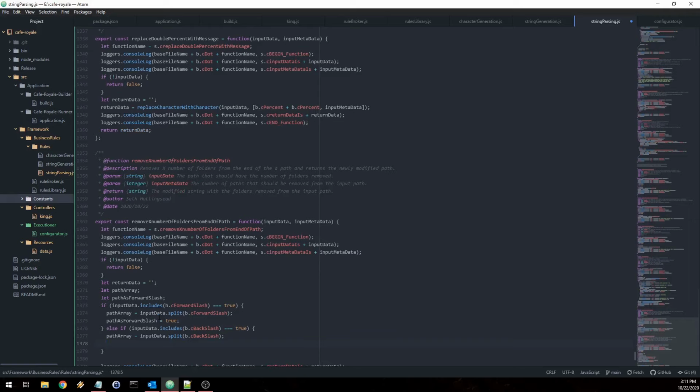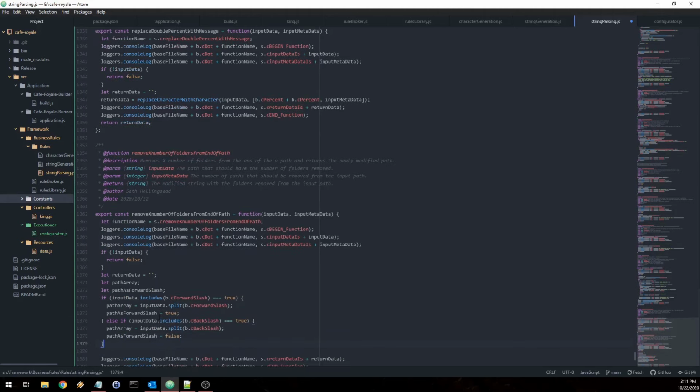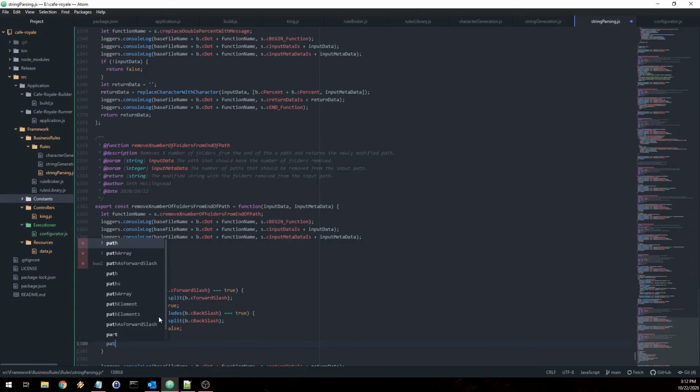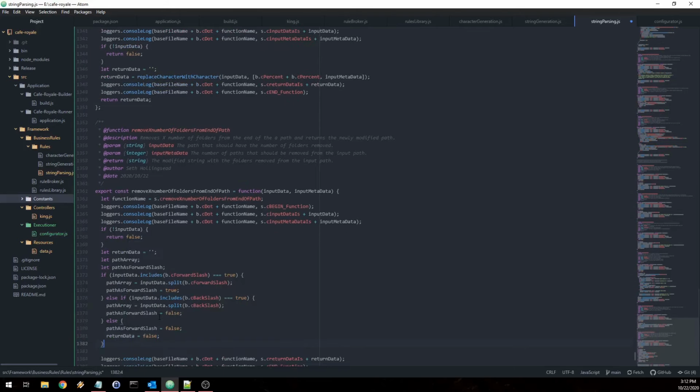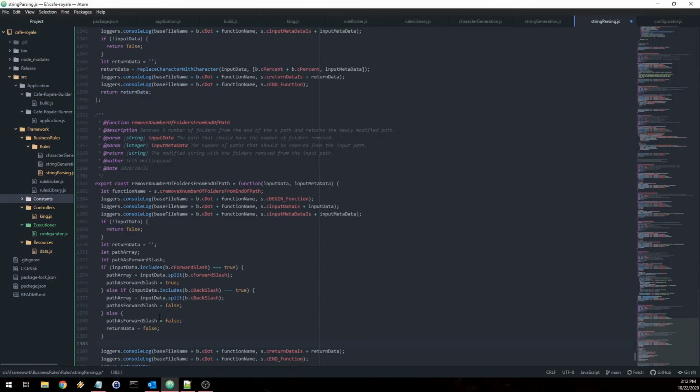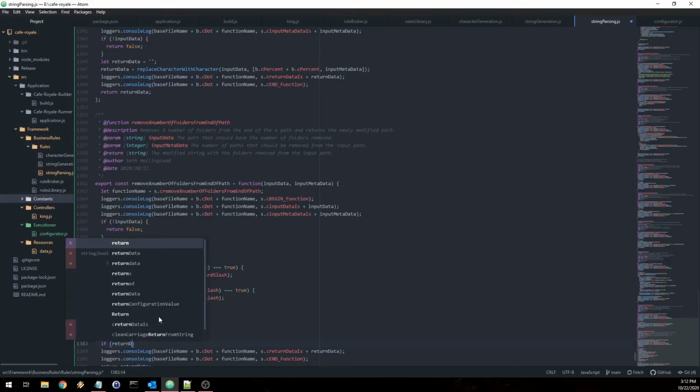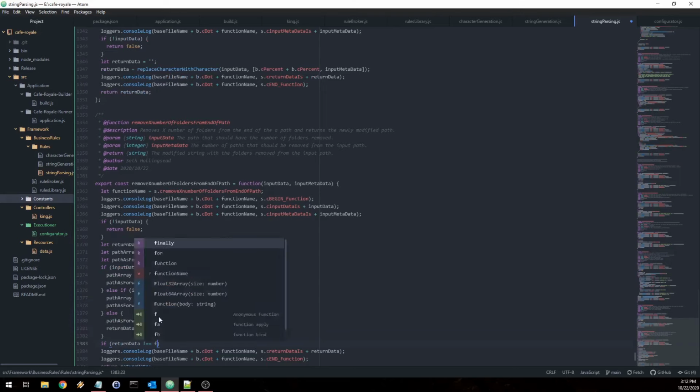Okay, and path as forward slash equals false. We have an else case. Path as forward slash equals false, and return data equals false. Okay, now down here we have an if return data not equal to false.